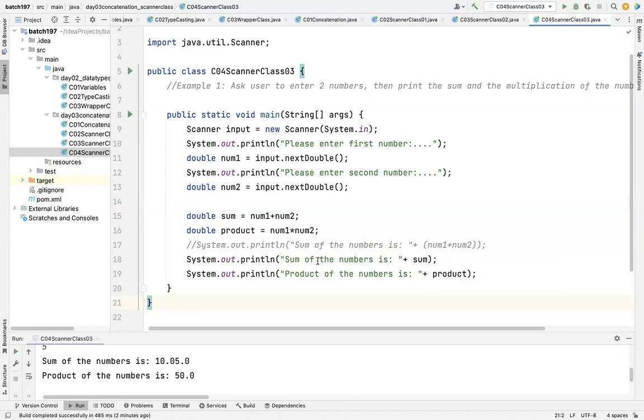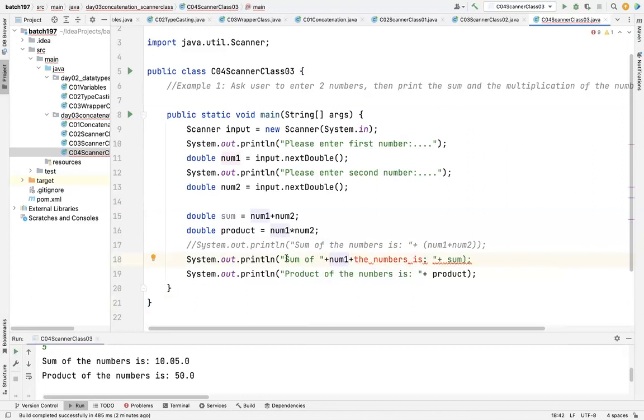Sum of, and then I can stop here, sum of, and start concatenation. Okay, I will concatenate it with num1.